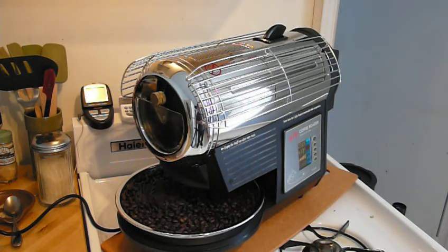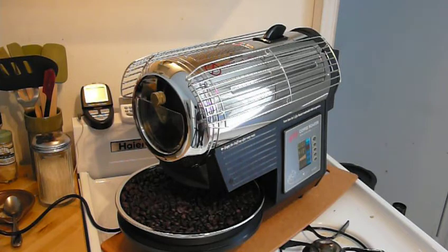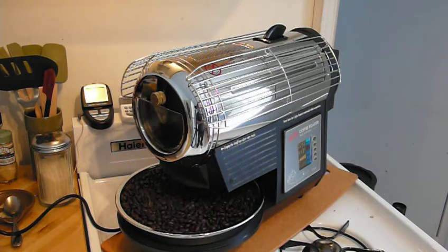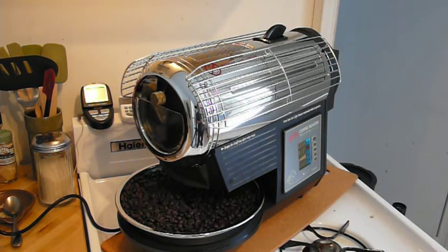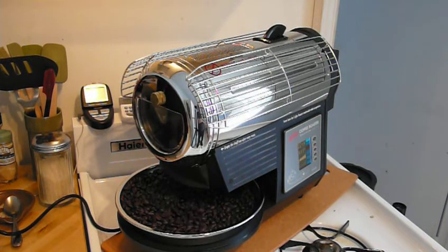Because I notice when I'm roasting that cooling is so critical, because the roast will carry on, and it's so hard to nail the roast level if the roast is still going to continue to roast from the residual heat and the exothermic reaction of the roasting. So this really cooled it down, and the second crack stopped very quickly.